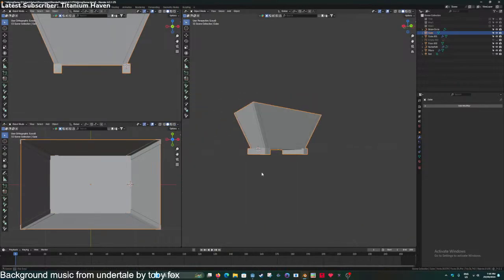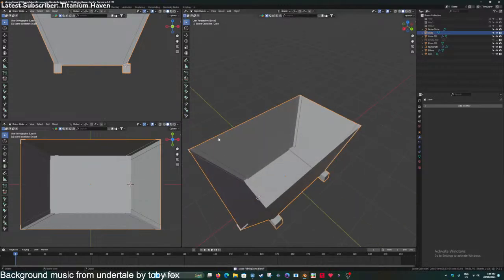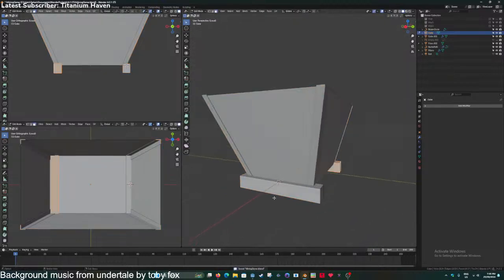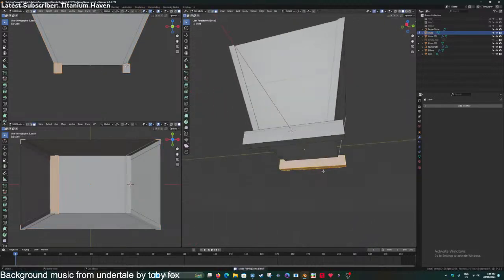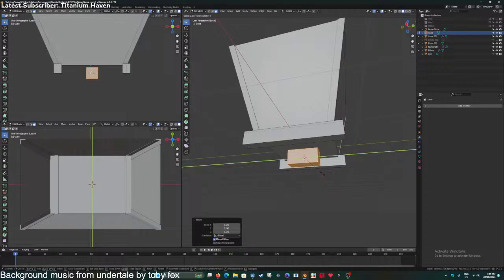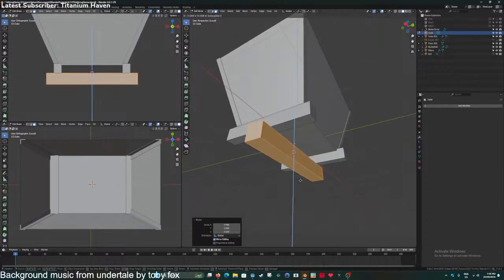Little block there. I don't know why they do that. I think it's to make all the weight not land. I don't know. This. Cube. Move those pillars out like this. Down.